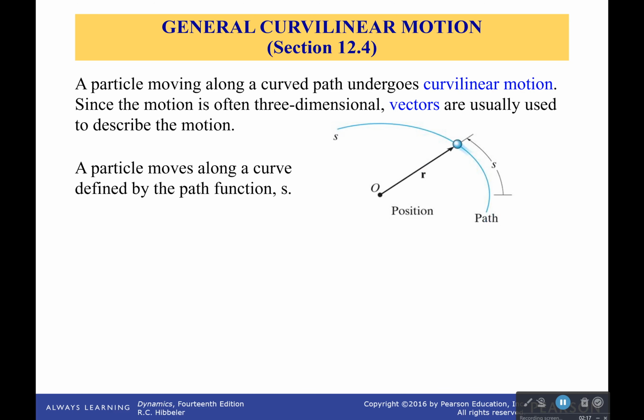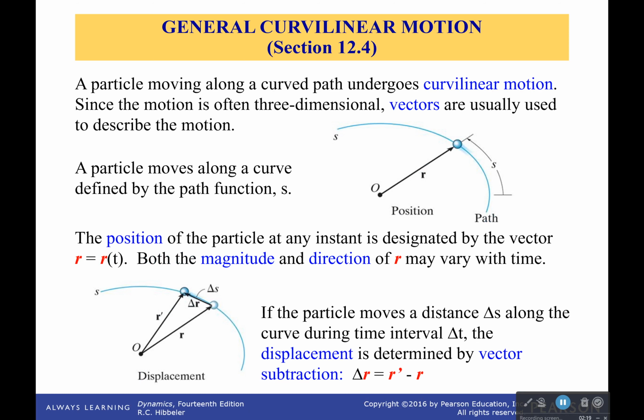Okay, so first off, general curvilinear motion. I'll get everything up here first. We have some sort of path function s. Now this is just going all willy-nilly. It doesn't have to be along one particular direction. And because it's going in every single direction, the x, y, and z, we typically use vectors to describe the motion. We have some origin, this is usually the observer, which is why we have an O, either for origin or observer, and we look at where they are.